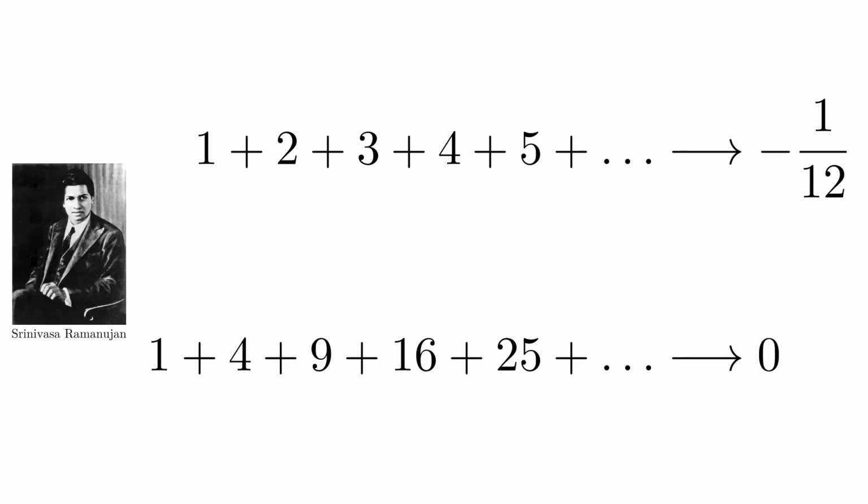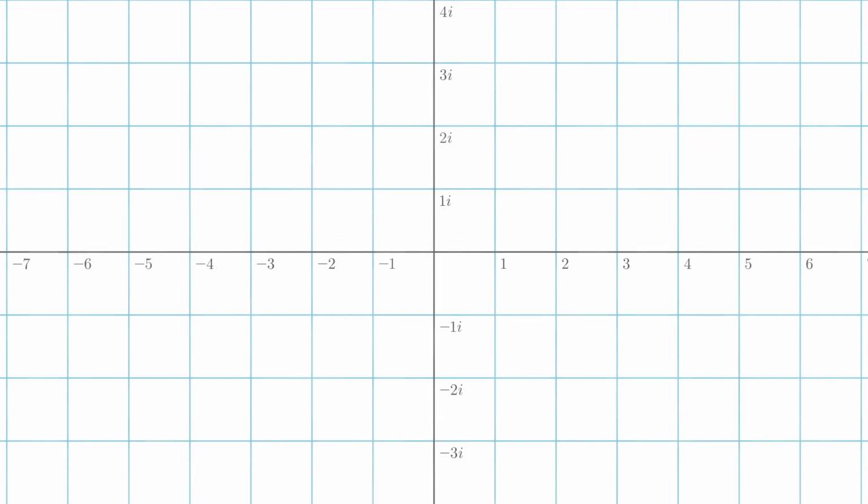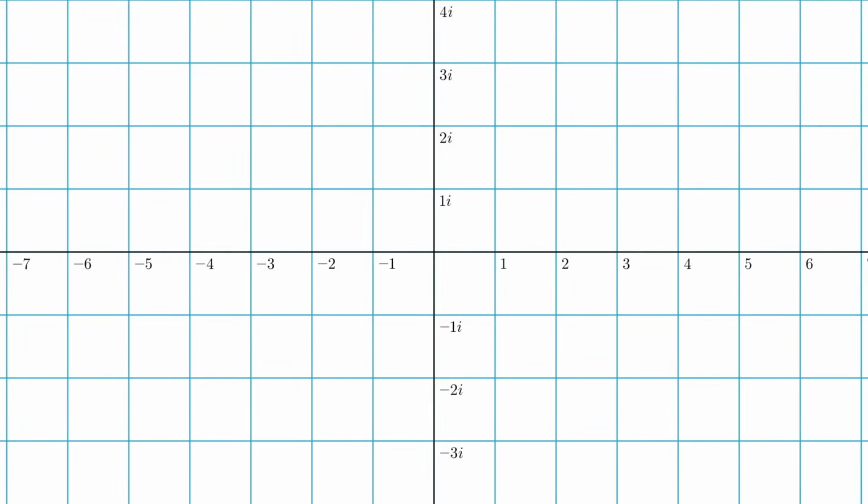Before we wrap up, I want to talk about what can go wrong here. Everything we've done so far works out surprisingly nicely for the zeta function, but for some other familiar functions, interesting and unexpected things happen. First up, I want to talk about the function f of x equals absolute value of x, which is defined on all of the real line. What if I try and extend this function to the whole complex plane using the methods we've talked about?